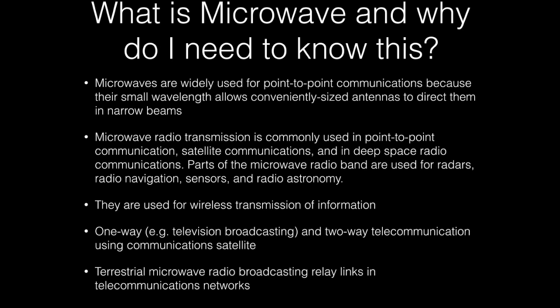So these narrow beams became really popular because I could use point-to-point communications. I could talk to satellites. I could use deep space radio if we get further into the 20th century. Some of these microwave frequencies were also used for radar or navigation and other things. But what was important was it became a way to do wireless transmission of information.